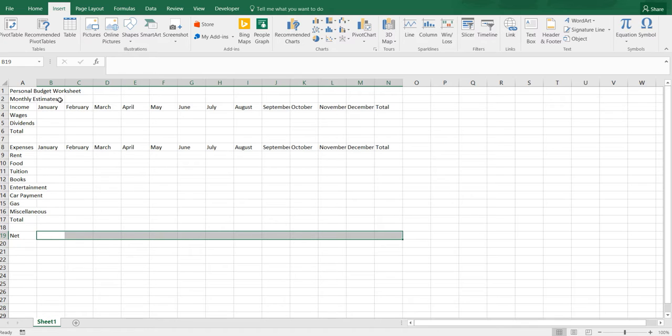And you're to do your income, whatever your income is, total the columns, then you get your expenses, and list those and total the column. Then the net value is going to be the income minus expenses. That for each month, that's your net value.